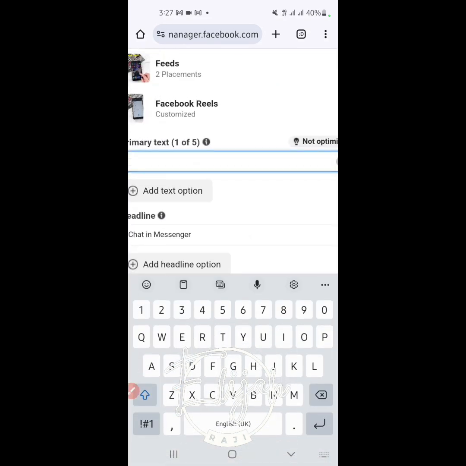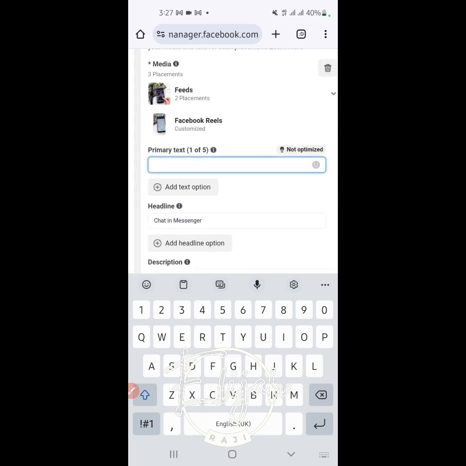Okay, you see where you have primary text, you put your write-up there. Anytime you see adverts with something like a long write-up, that's where you place your primary text, whether you are doing a long copy or short copy. So I want to just use this for an example.